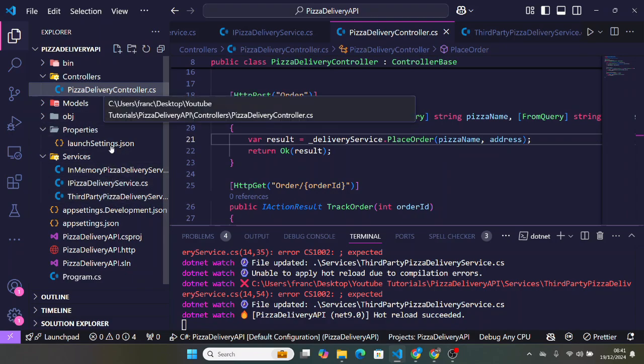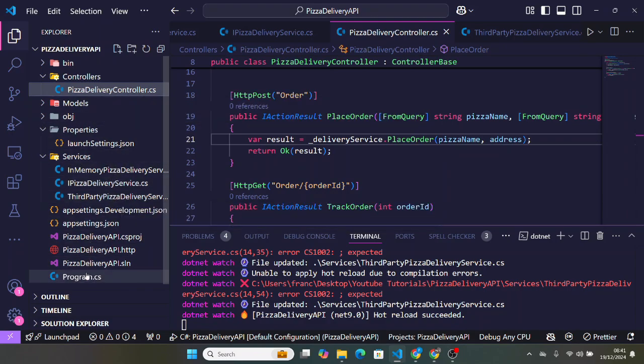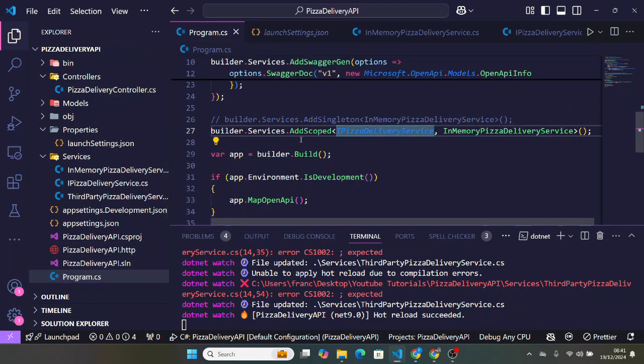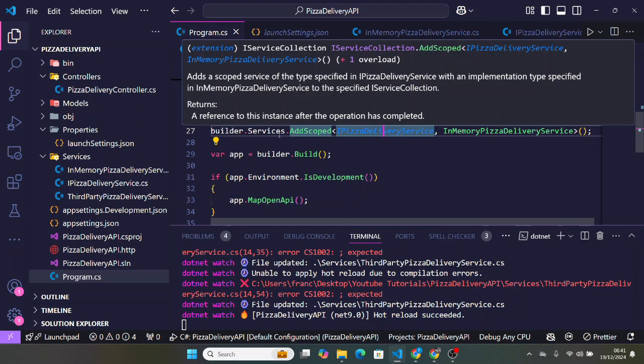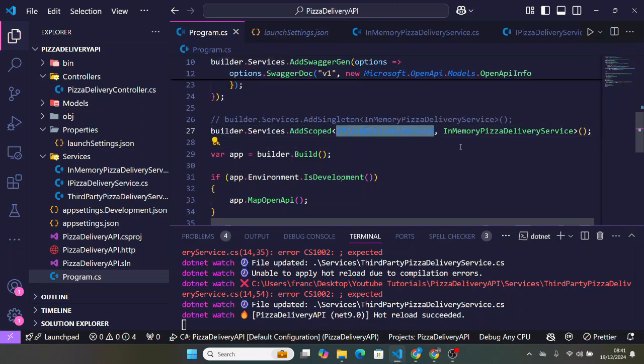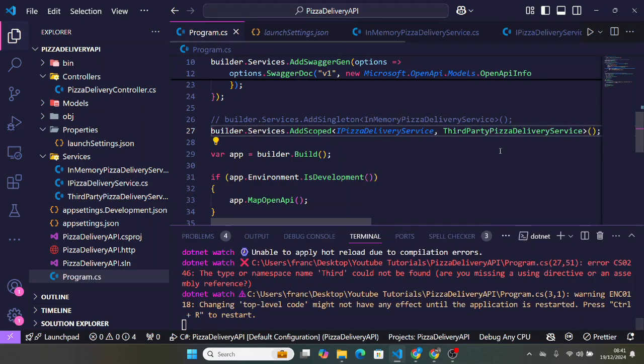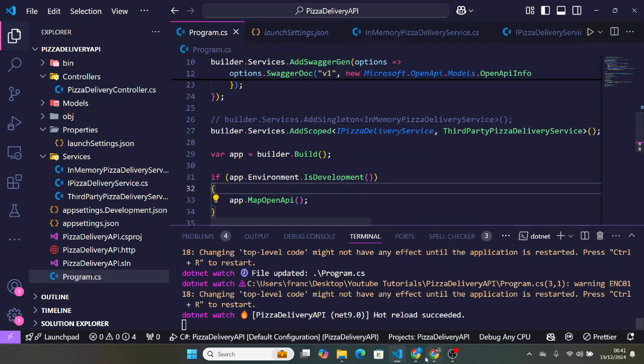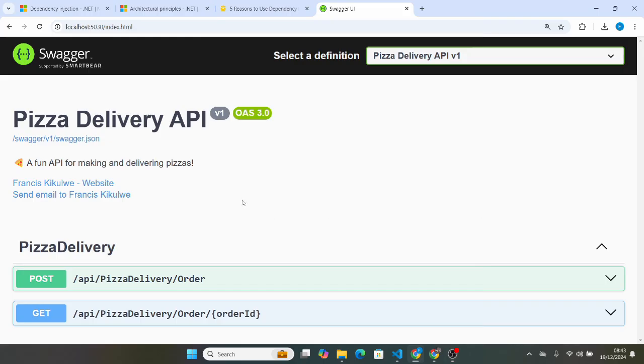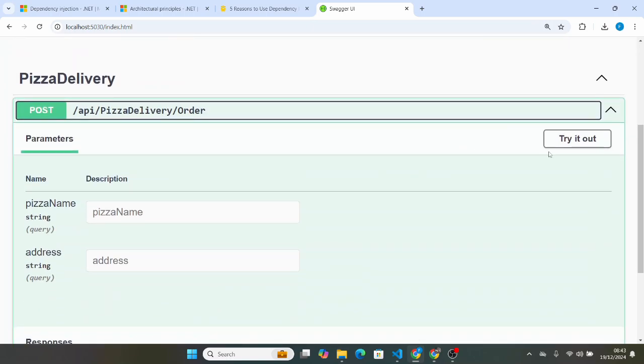But now to make this work, we have to come to Program.cs and tell this configuration that on every IPizzaDeliveryService right now, let's not use the InMemoryPizzaDeliveryService implementation. Rather, we use the ThirdPartyPizzaDeliveryService. So now if our code reloads and we come to our pizza delivery API Swagger UI, we should be able to see a different implementation.